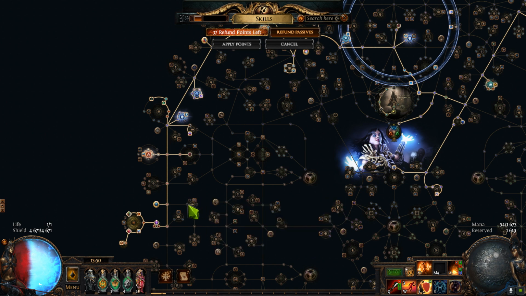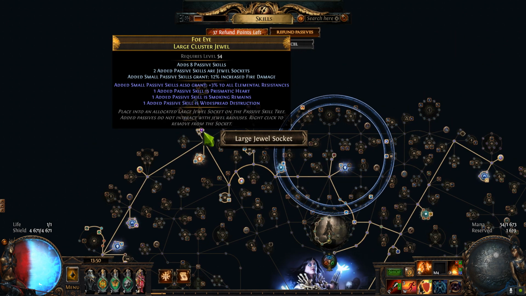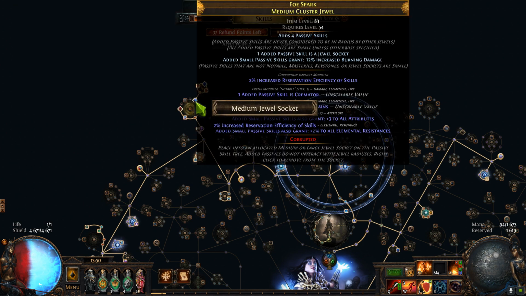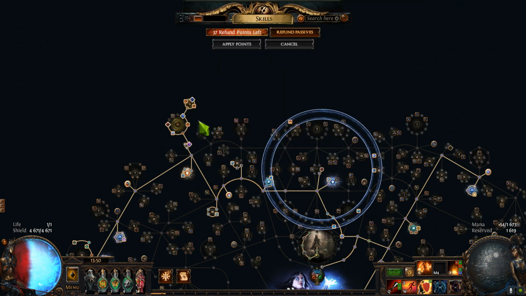We removed some defense nodes. We could remove more if we have lower level, and we added a second cluster. It's exactly the same cluster. It costs 3 divines. Then we have a medium cluster, and that really helps us. I have 2% reservation efficiency, which is really nice on top of, because I have little extra money.